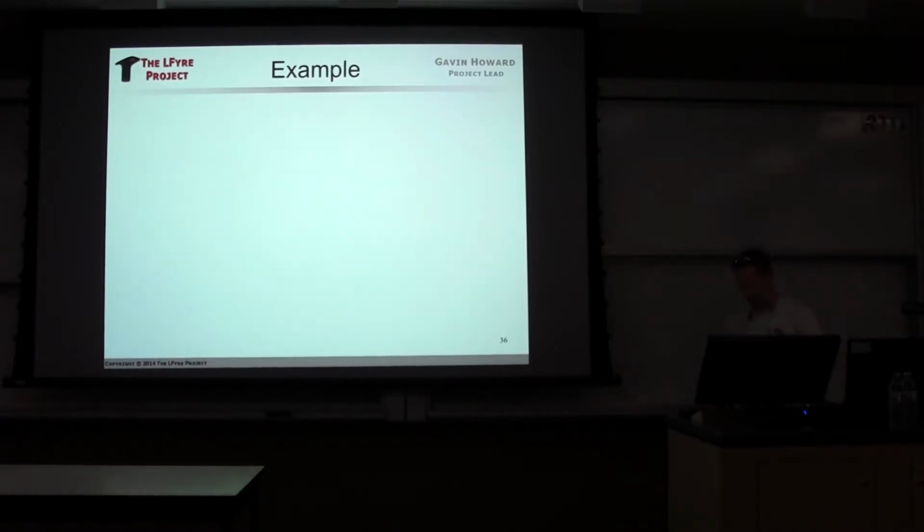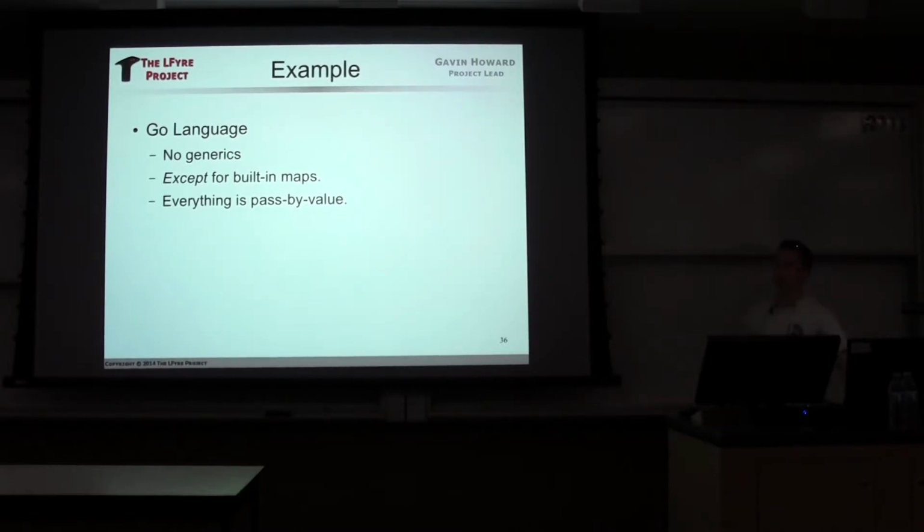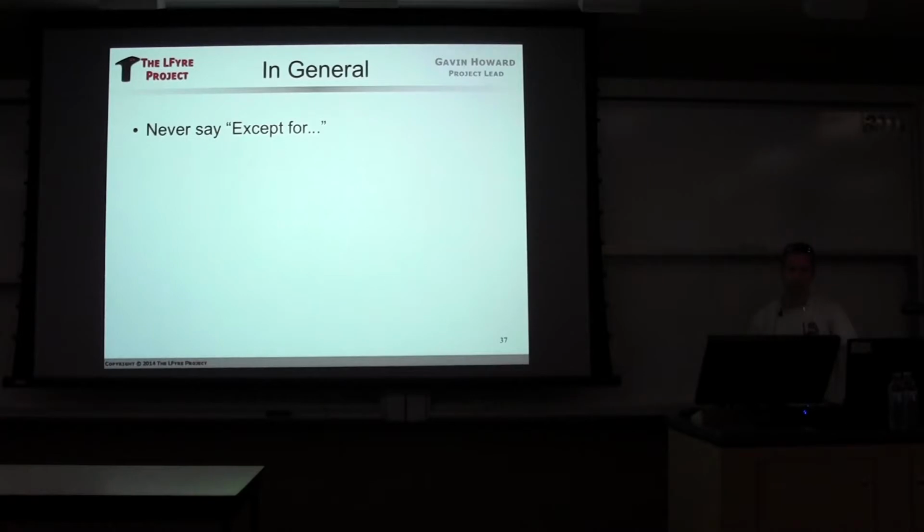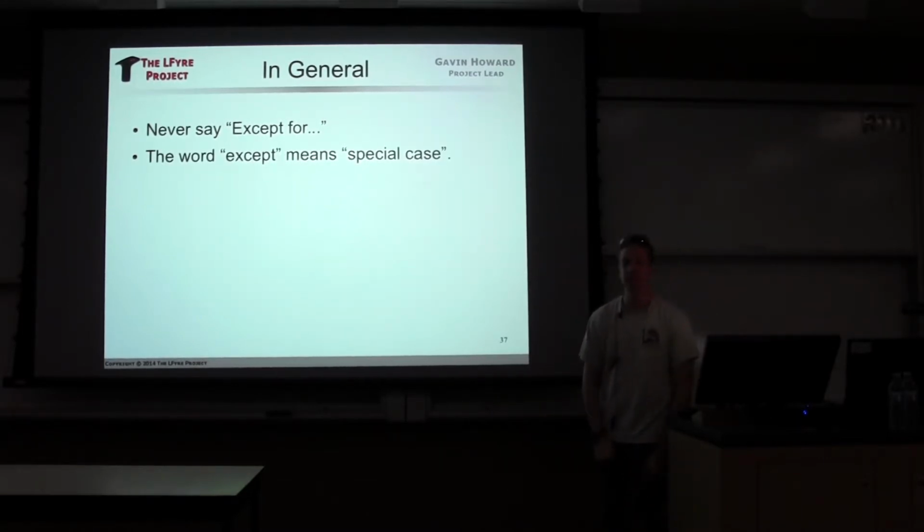So I'm going to talk about another language, Go. Now, Go is a wonderful language. To be honest, probably 50 to 70% of LFyre is pure Go. It's not perfect, though. That's why I'm writing LFyre. Go has no generics, except for built-in maps. Everything is passed by value, except for maps, slices, and arrays, which are passed by reference. There should be no special cases. Never say except for. Except is a word that means special case. If you have to say except, change it.